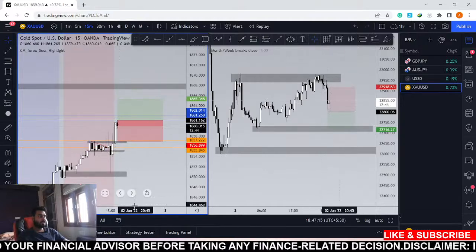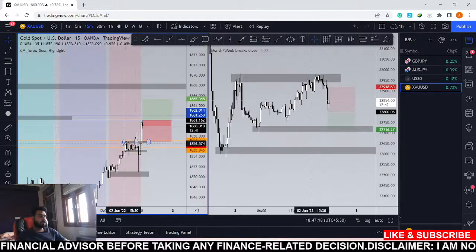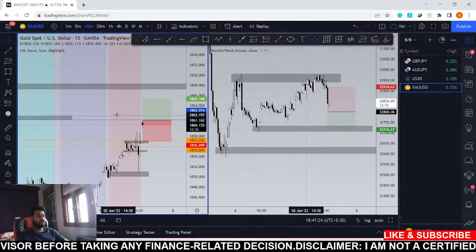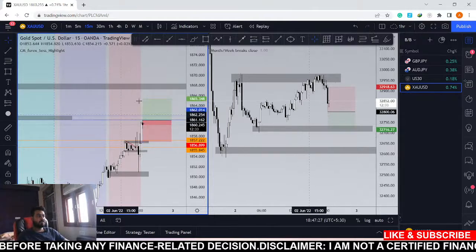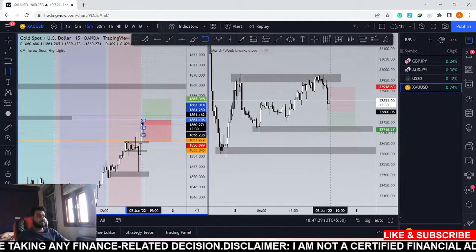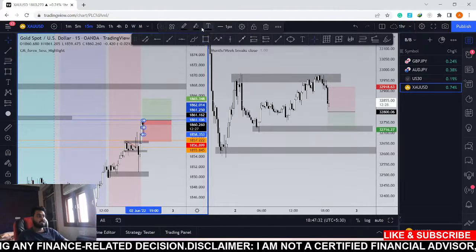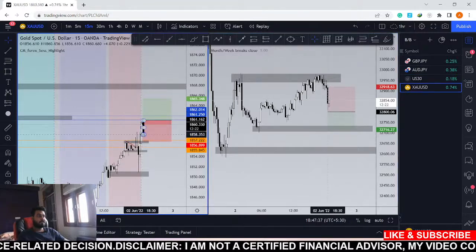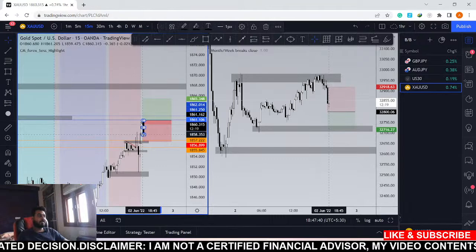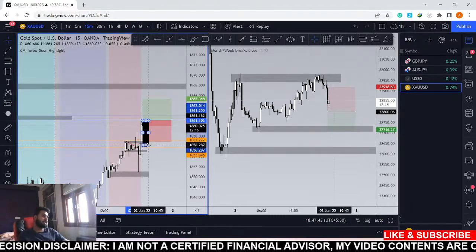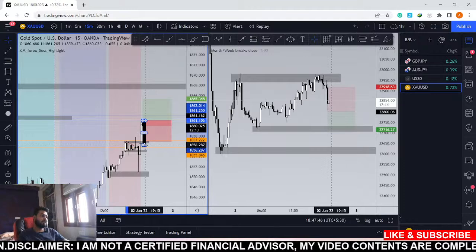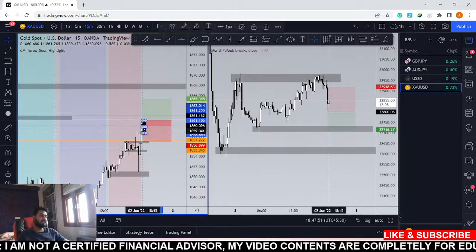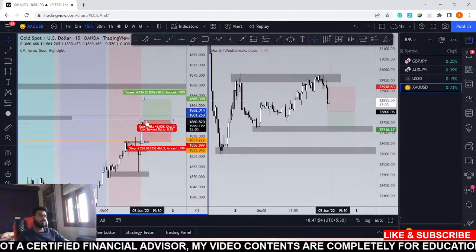Why did I take this trade? Because I took this trade because of this breakout and this nice bullish candle. There is a zone, so there is some risk in this trade. Suppose a 15-minute candle closes like this, I will just close my entry at this area. I will not wait for the entire loss. I will not wait for the candle to come down and take me out. If a 15-minute candle closes like this, I am out from this trade.